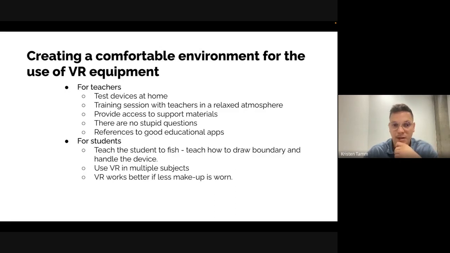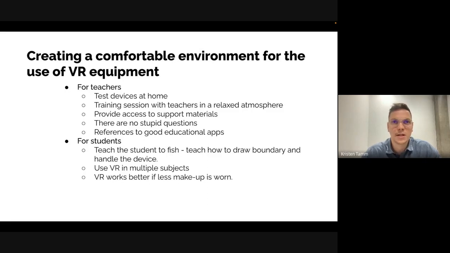And one very practical thing is that if there's a lot of makeup worn, then the cleaning process is longer, and the people who are wearing the makeup might not want to put on the VR glasses. So it's a delicate topic, but I'm sure teachers can handle those, or just communicate beforehand that we will have a VR session on this day.